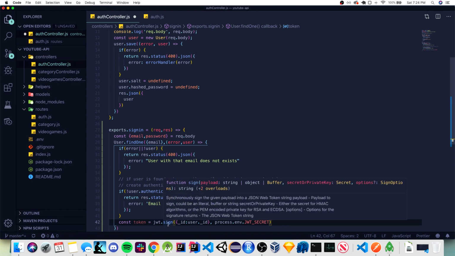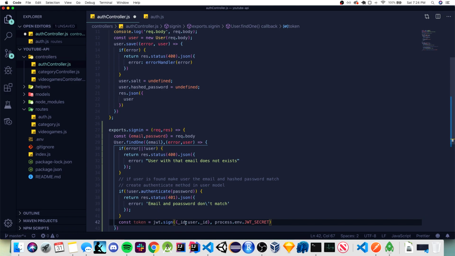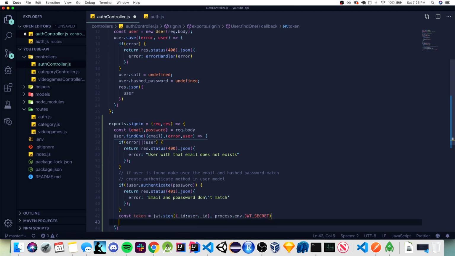So when you do a sign in, the ID object, you're setting the user ID that you are trying to sign in, and you have to provide a secret, I suppose, in order to verify that, I don't know, extra security, I presume.